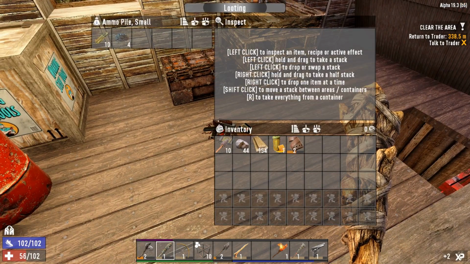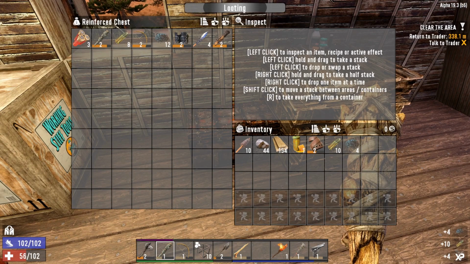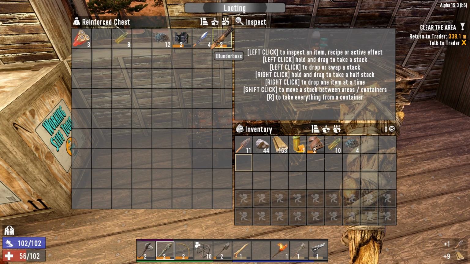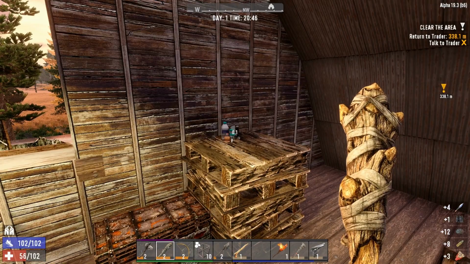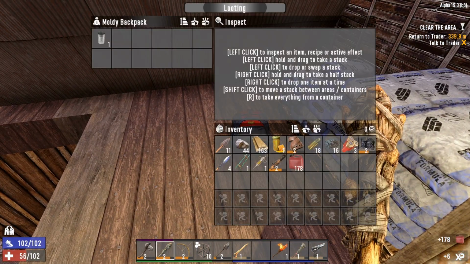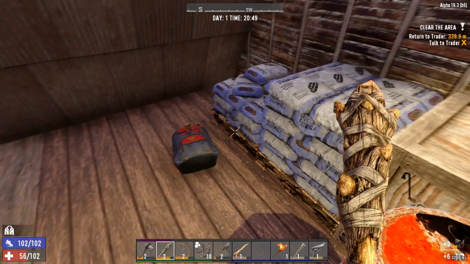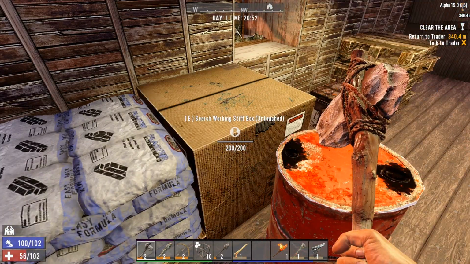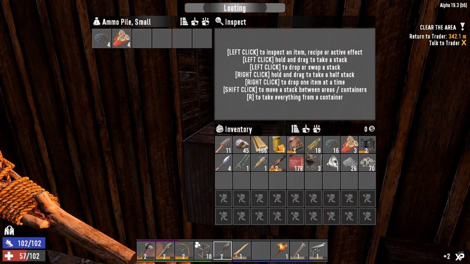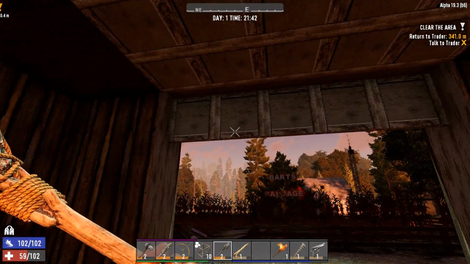Ammo, hopefully some 9mm, that'd be nice. Oh yeah, there we go. Oh nice, more 9mm. And a better club, then I don't have to make one. A better bow, nice. Better arrows, a blunderbuss. Don't think I'm gonna be using that now that I got a 9mm. Yeah, let's take all that. Take all that. A tin can. Some more ammo over here. Shut these doors, and I gotta block this wall off.